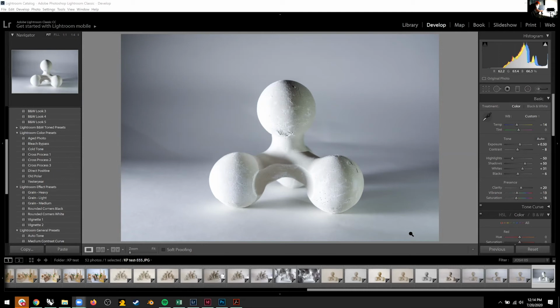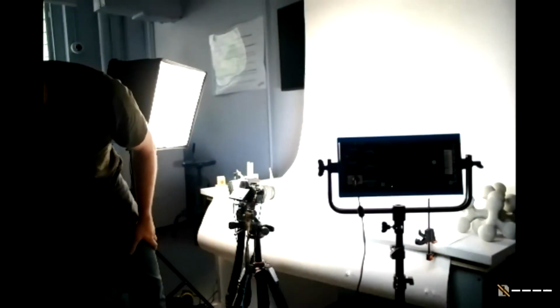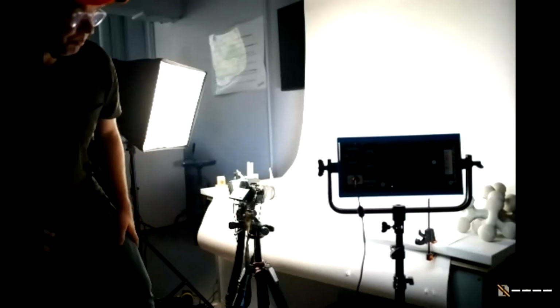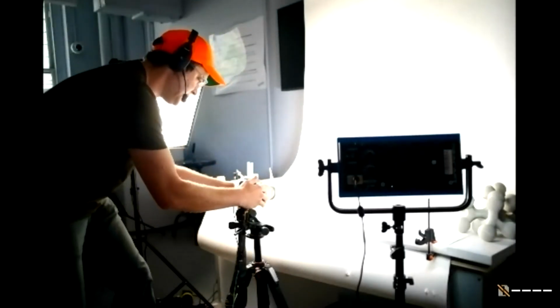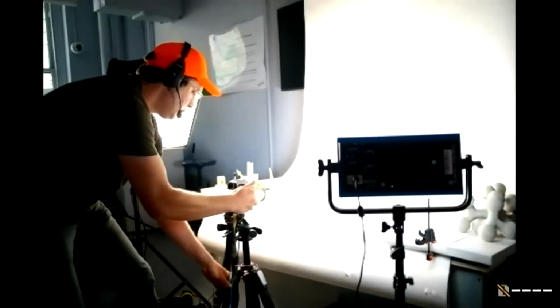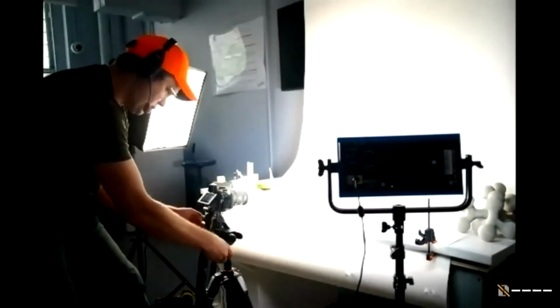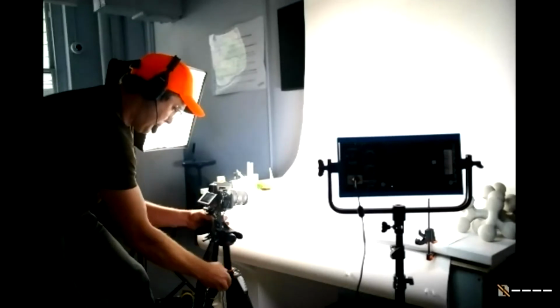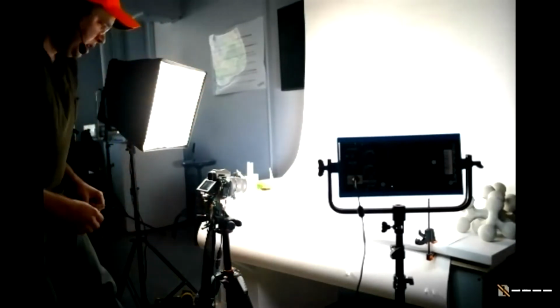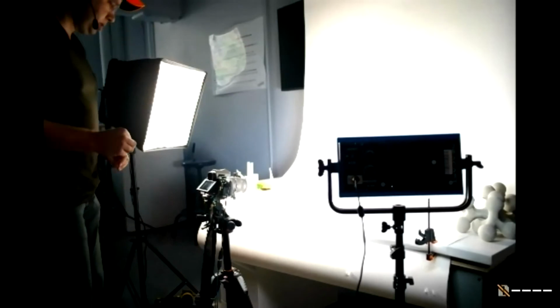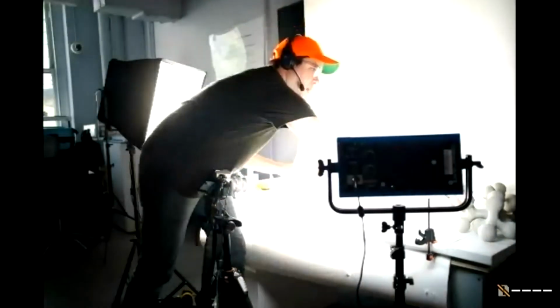Okay, I'm going to do something a little bit more complicated. I'm going to zoom out with this lens and construct a little bit more of a scene. All right, so I did this in practice. We'll see how bad I mess it up now.